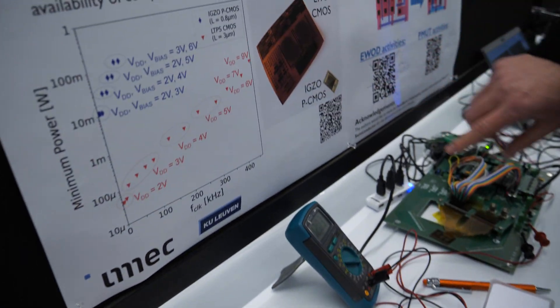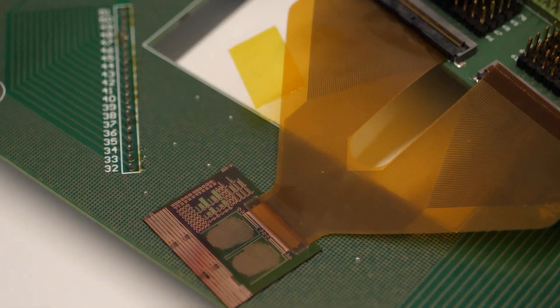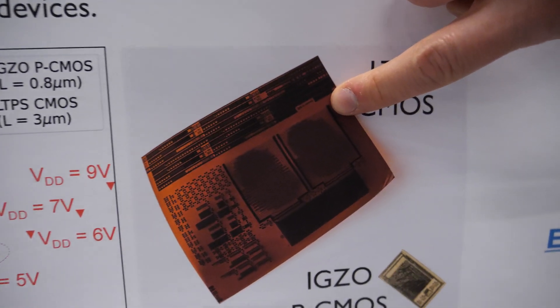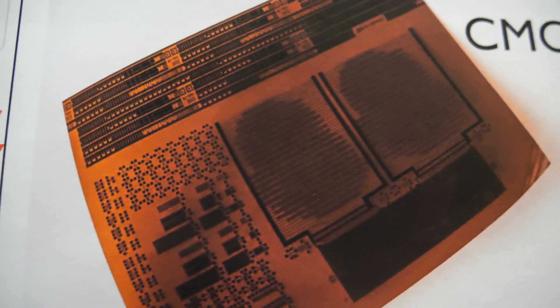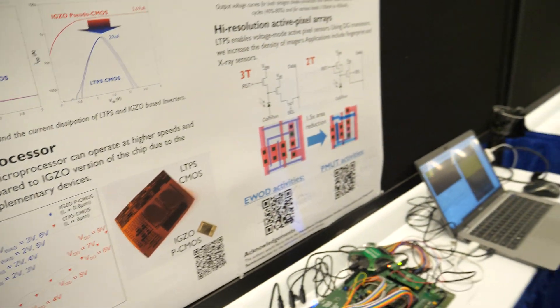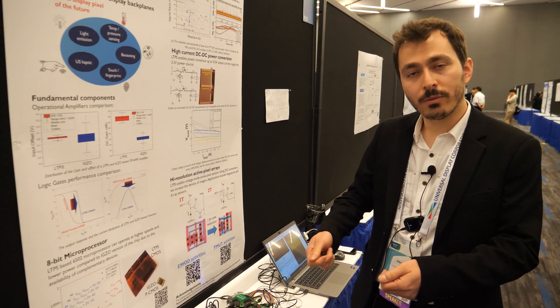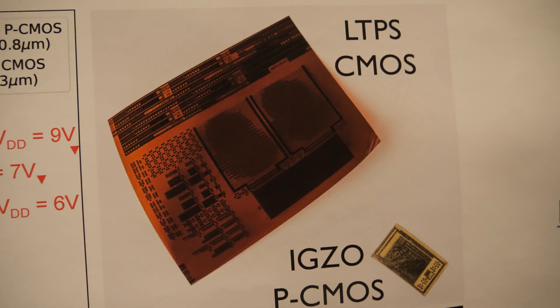In each die there are two microprocessor cores, isolated from each other using the same pin connection. It looks like a fingerprint, but it's a processor — all the transistors are there. In the empty area there is only metal, but in the dark area there are actual transistors. If you zoom in enough you will see the 3-micron channel length transistors. It is on a flexible material, and although these samples are still on glass, if you delaminate it by laser tool you can separate the flexible part from the glass. This picture was taken after delaminating it — it is a flexible microprocessor.